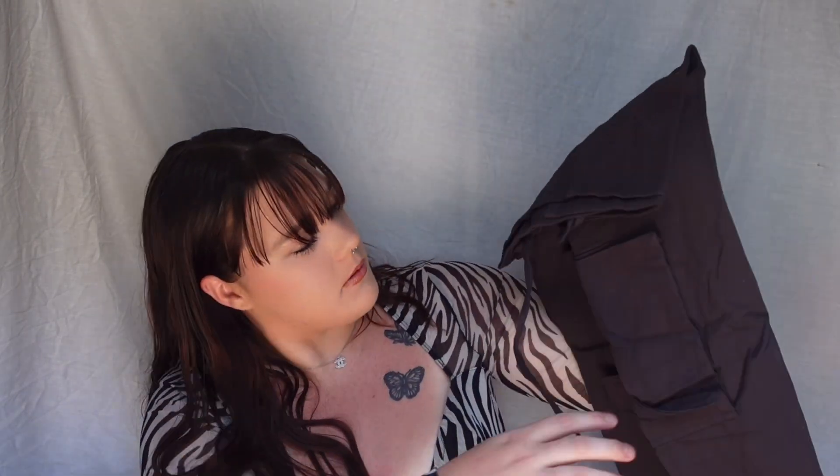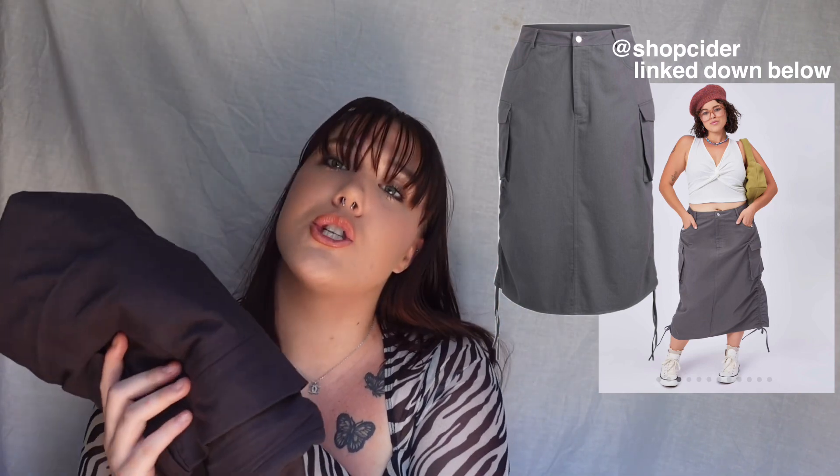Next piece — another bag. I thought this was a dress but it's actually a skirt — oh my gosh, this is so cute! This definitely caught my eye when I saw the model wearing it on Cider. Here's the reference photo of the model — it was a plus size skirt and she actually killed it, she looks so pretty. I'm going to try this on and see if it looks nearly as good, or if it gives the same vibe, because that's exactly why I picked it out.